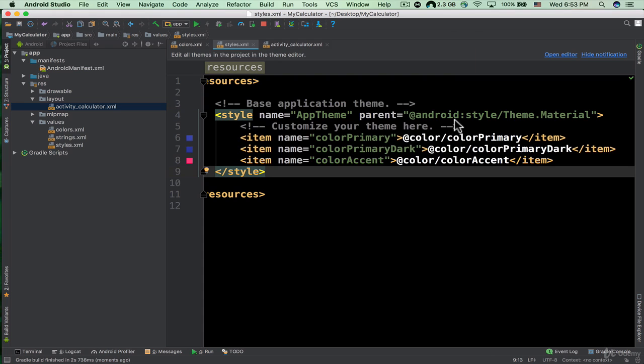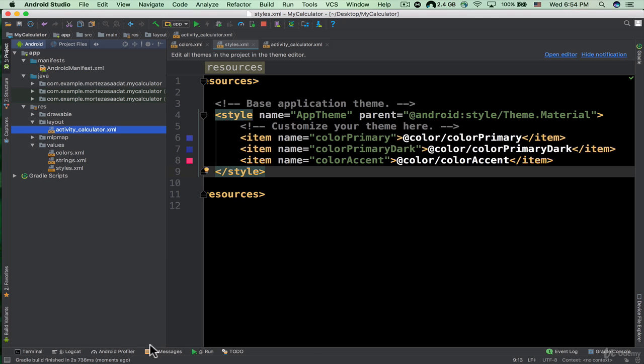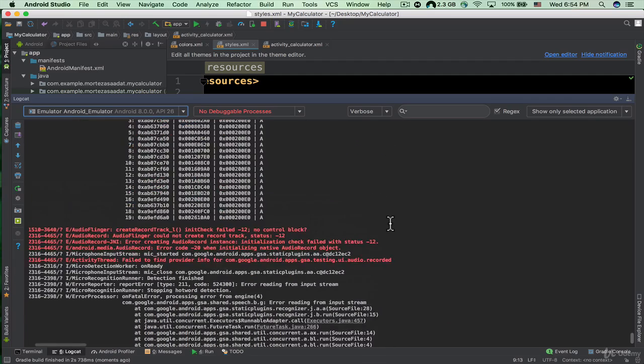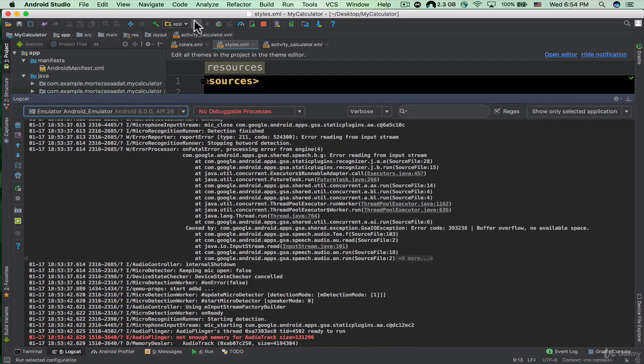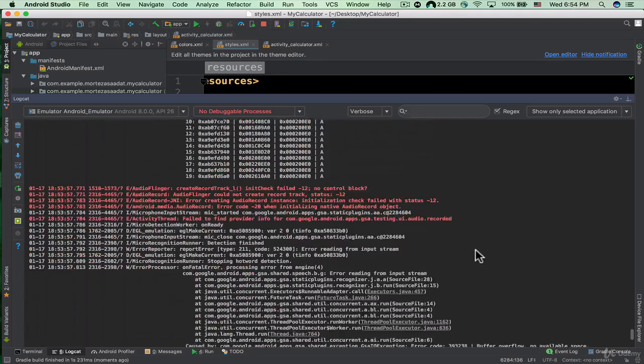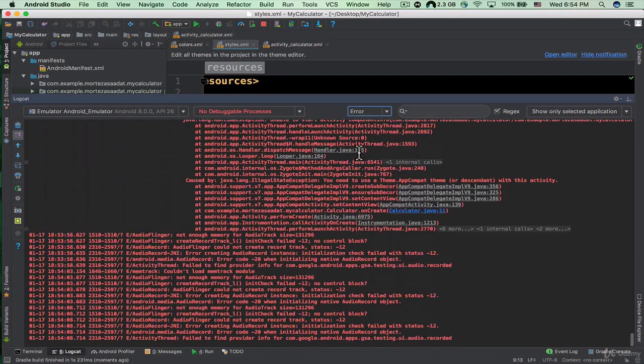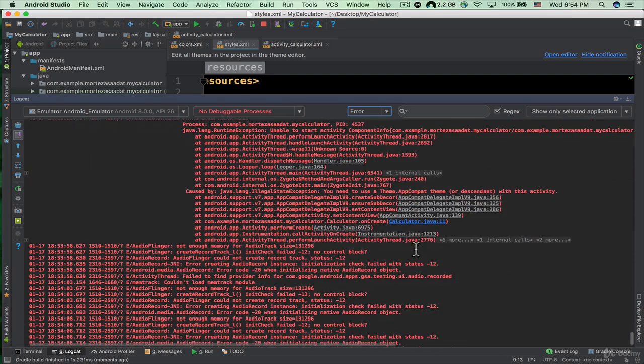Remember that I told you that we don't have to worry about the lower versions of the Android operating system, because we already specified that the minimum SDK is going to be Android Lollipop, right? But there is a problem inside the Java folder here. At the bottom, if I click on this logcat here, let me show you the bug when the app crashed. So let's run the app again, because I want to show you the logs here. And now the app crashed. So let's search for the error. Here it says verbose. Let's click on error. And here we can actually find the error.